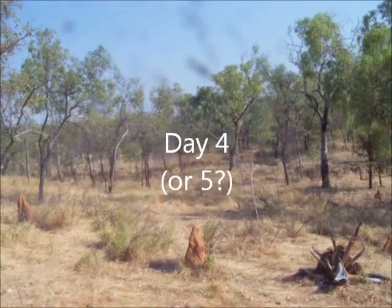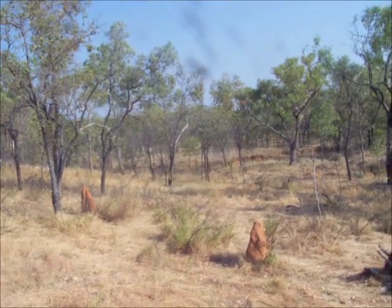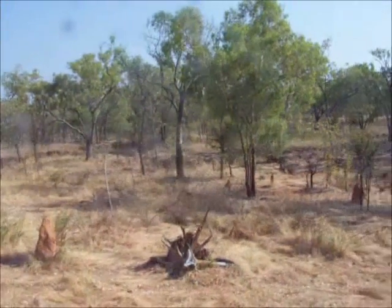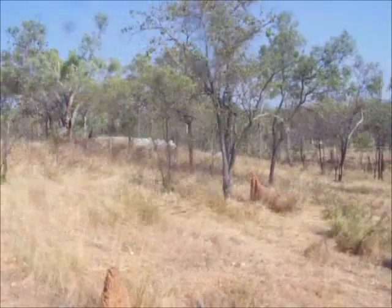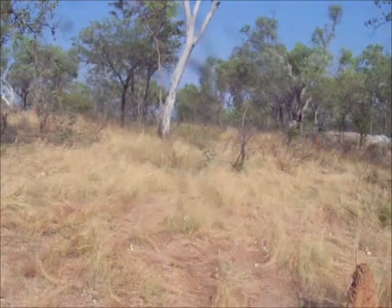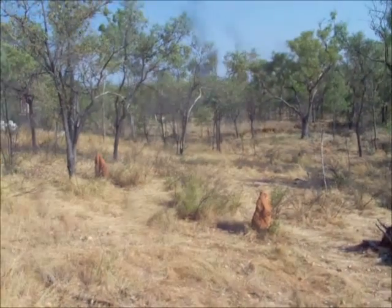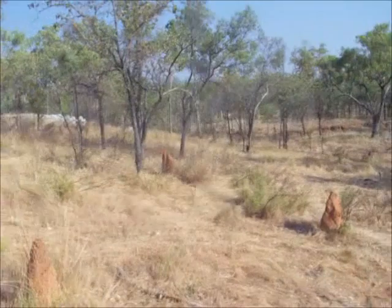It's day four - or it could be day five, I've sort of lost track of time, which is a good thing. Today we're in a different area. There's this little really red soil gully with a lot of quartz rubble in it, and some little quartz blower reefs up on the top of the hill on this little ridge line. I'm just running up along this little ridge line while Mrs NQ's down in the gullies behind me. Hopefully she can repeat yesterday's performance.